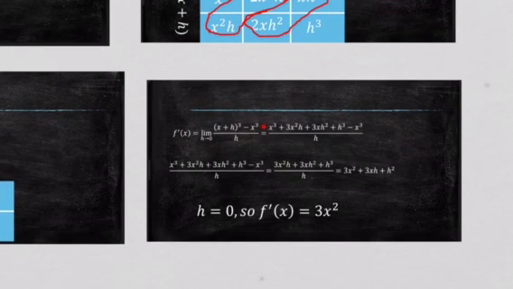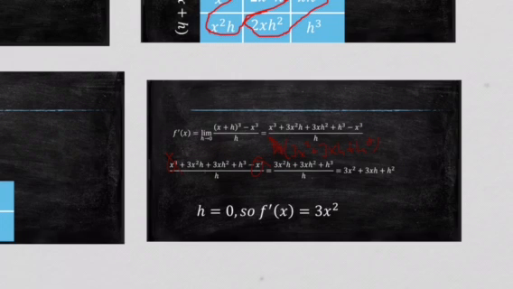Okay, here's our original limit. We just multiplied x plus h cubed out. We have x cubed plus 3x squared h plus 3xh squared plus h cubed minus x cubed. Well, this is good news because we have an x cubed that's going to cancel, right? The x cubeds cancel. And then just like before, we can factor out an h, so we get 3x squared plus 3xh plus h squared.